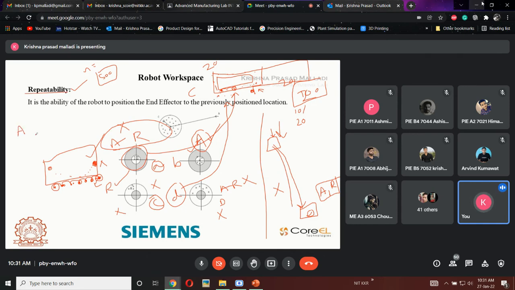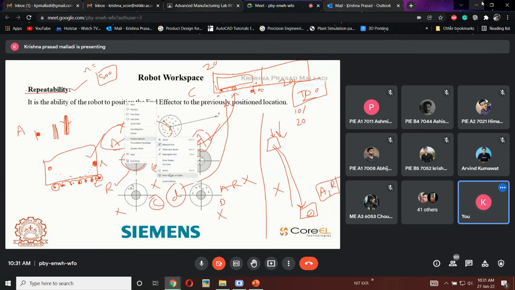Accuracy is nothing but maintaining the final point, and that is called accuracy. The best example is spot welding. There is a 1 centimeter plate here and a 1 centimeter plate here. These two plates are going to meet at 0.5, so 0.5 here and it is overlapped here. So this is 1 centimeter and 1 centimeter, and this is a 0.5 centimeter line. In this 0.5 centimeter line, you have to do the welding operation, I mean, the spot welding application. Now, what is the path you will have?